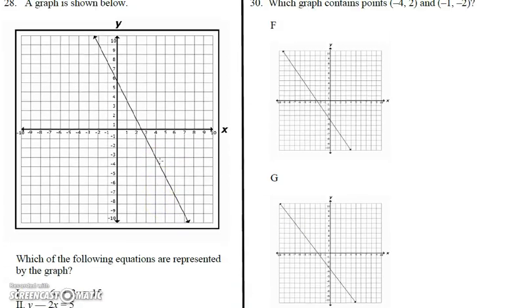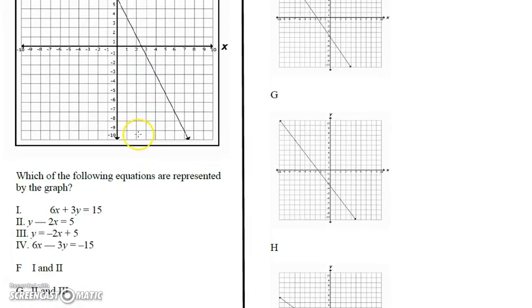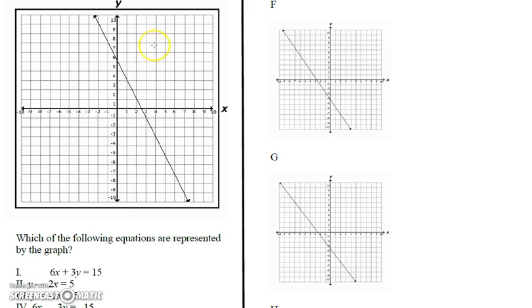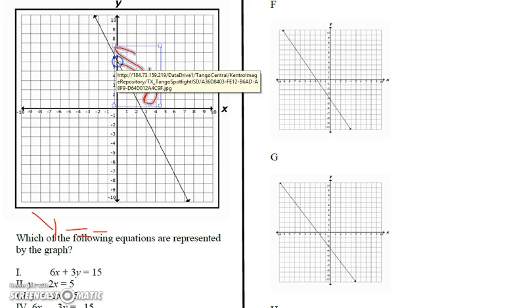28, I need to know what is the slope of this line. And I know that if I write the word slope, the word is coming down. So I know it's a negative slope. So I know y equals negative. It's a negative slope. And I also know that it's crossing at this point over here.